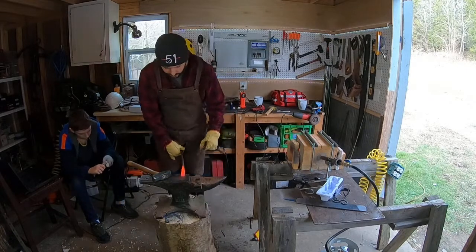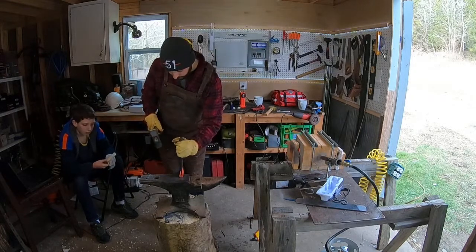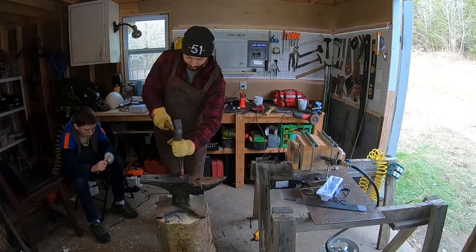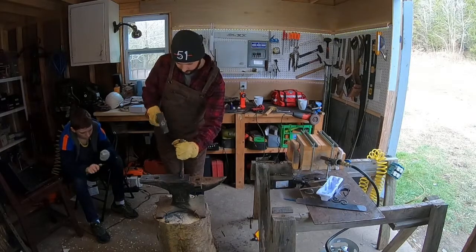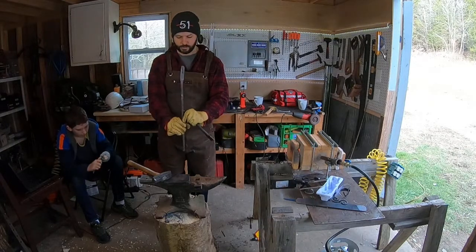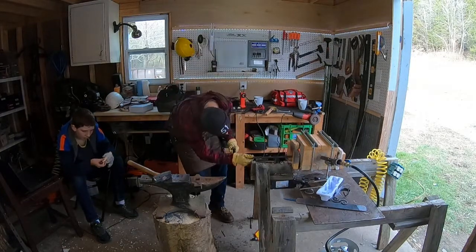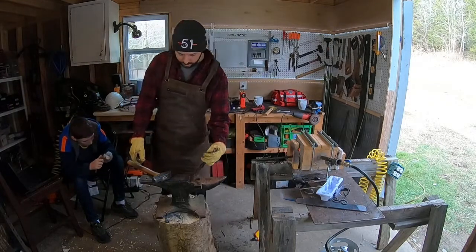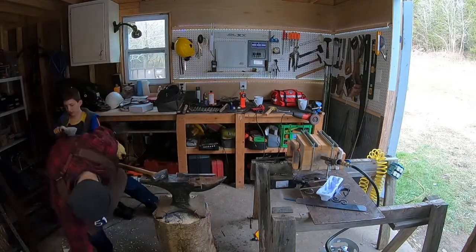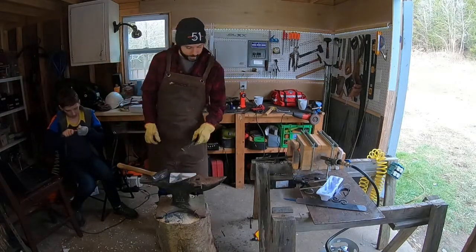Alright. Let's see if we can get this lined up just right. Might have got it right on it. That's the hard part for me, lining up my chisel marks on one side and the other. Watch out, bud. Get this little piece of metal so that I don't mar up my anvil when we cut through it.